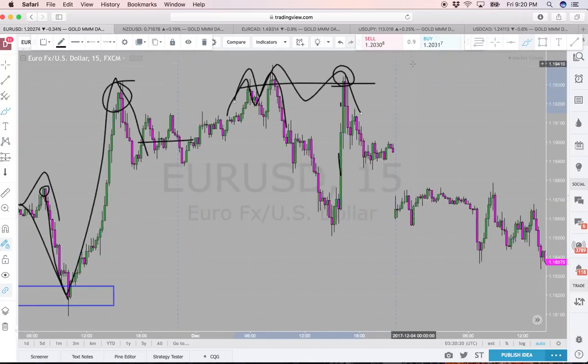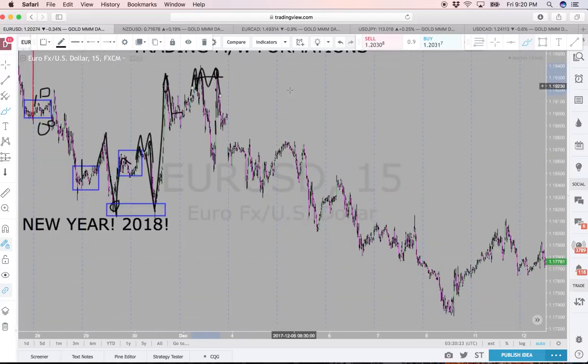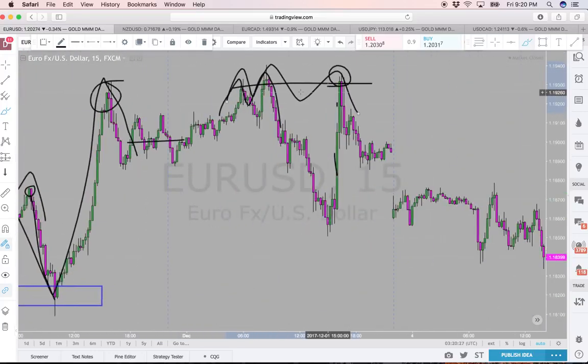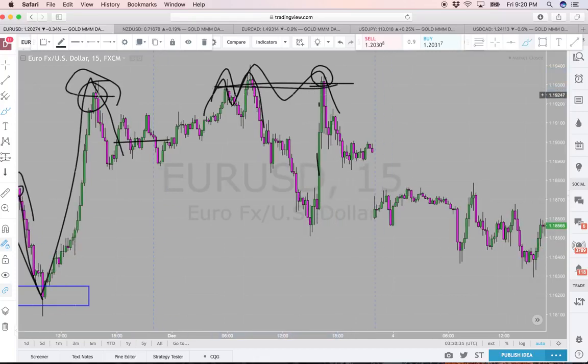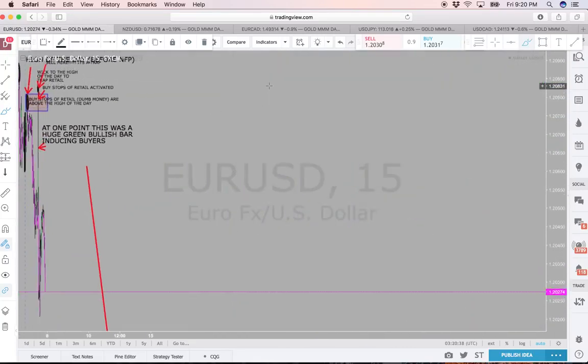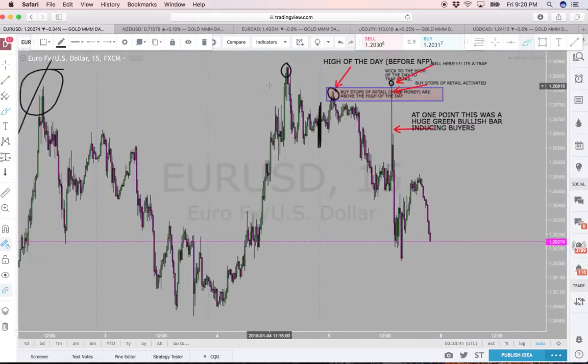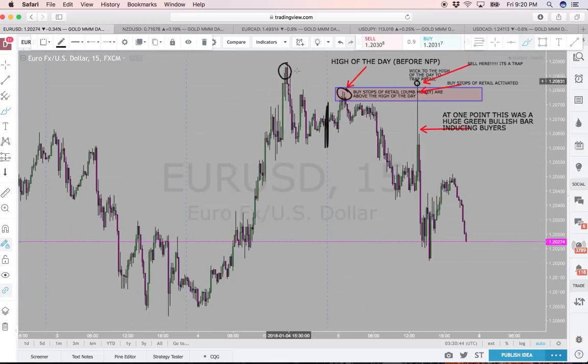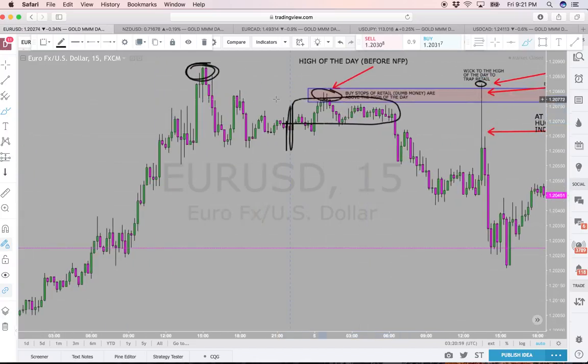So, why am I talking about this? Why am I going back to this? Notice that there was the high of the previous day that was created here, and then this either M formation or triple top happened here at the exact high of the previous day. Now, let's go here, and how is this not any different? The high of the previous day, Asian session consolidation is working the high of this previous day. Now, it obviously wasn't to the exact high, but we're still at the high of this previous day.